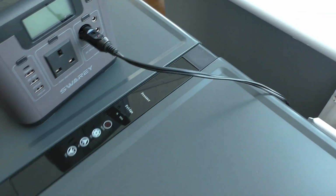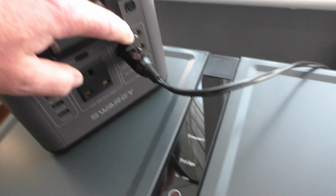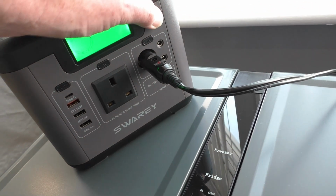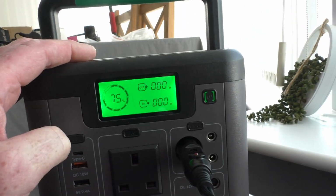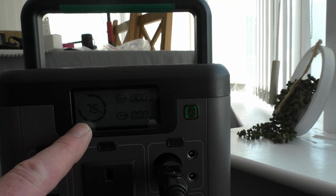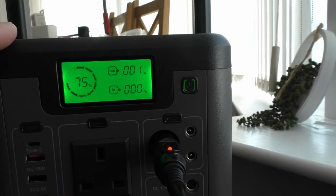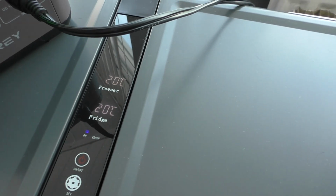So we're now going to go to the LCD panel, and switch this unit on by the power button of course. Now what I want you to take note of is the power consumption in order to get this fridge freezer up and running up to full temperatures. So we have 75% in, so we'll use that as a marker. Let's just relight that up. 75% power there. This has come on now, and we're just going to switch on this power here.